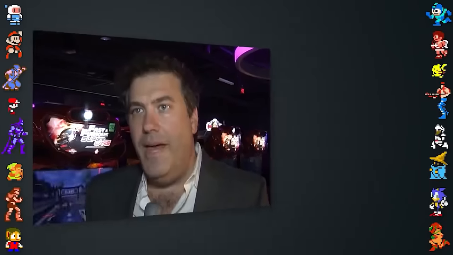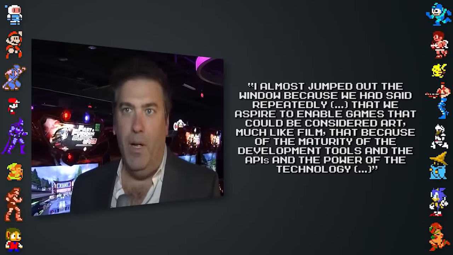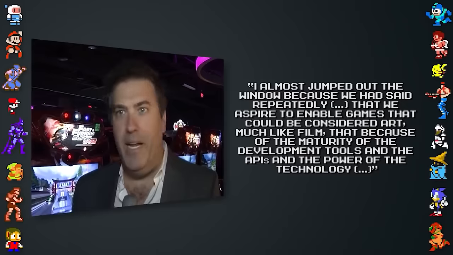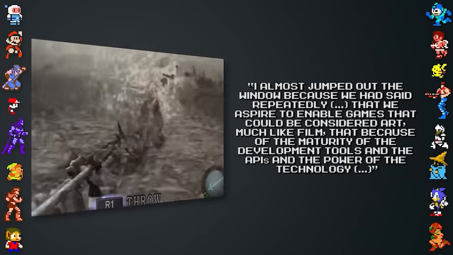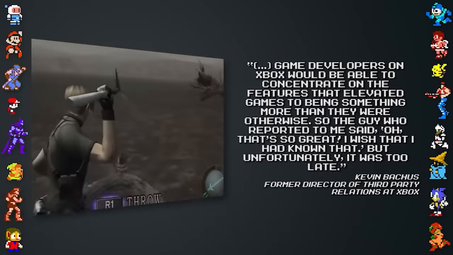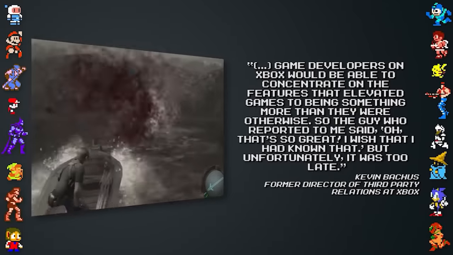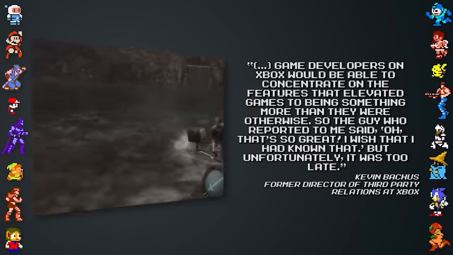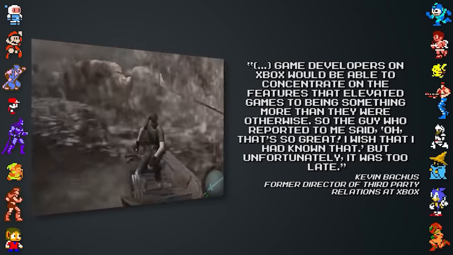After Microsoft's team failed to come up with an answer, he promptly stood up, bowed, and left. Backus lamented, "I almost jumped out the window because we had said repeatedly that we aspire to enable games that could be considered art, much like film. That because of the maturity of the development tools and the APIs and the power of the technology, game developers on Xbox would be able to concentrate on the features that elevated games to being something more than they were otherwise." So the guy who reported to me said, "Oh, that's so great, I wish I had known that." But unfortunately, it was too late.